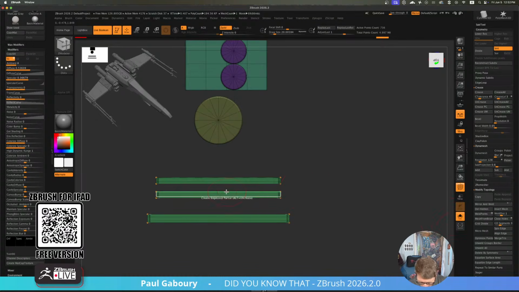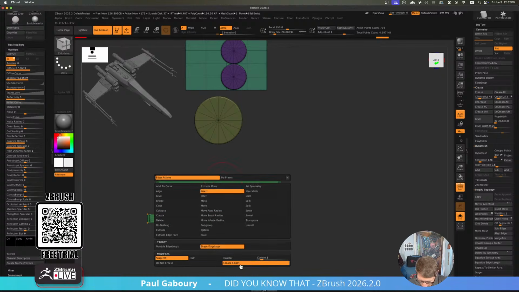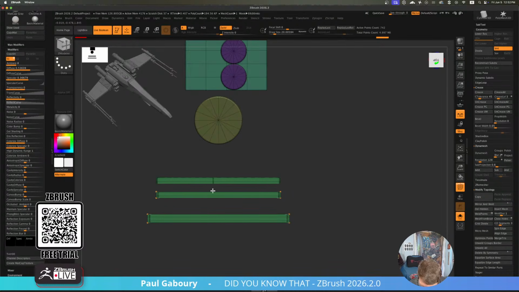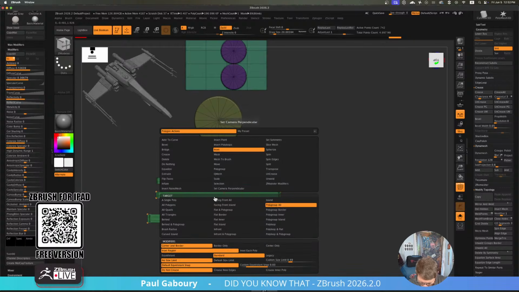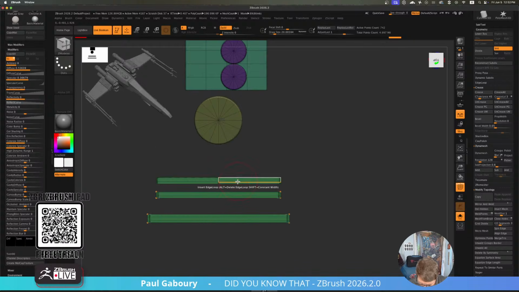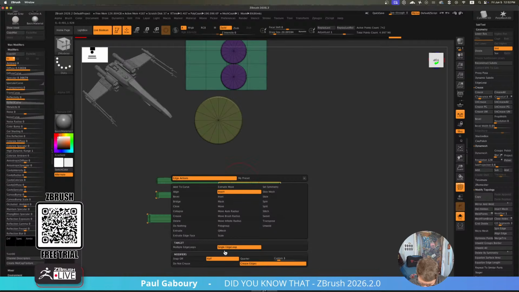Okay, and this here, let's put insert. We're going to do a crease. We're going to snap it halfway through. So there's the halfway. And then we're going to go and say insert. Let's do an insert. Not the face, I want an edge. Insert single edge loop.